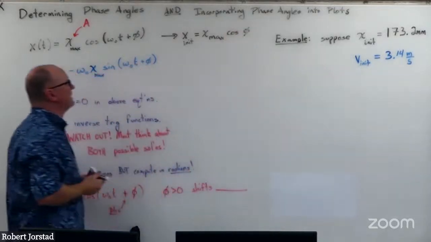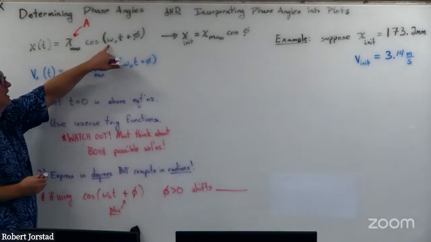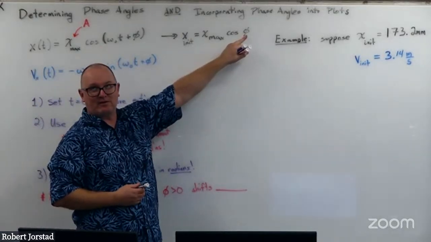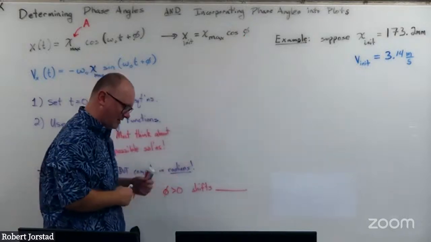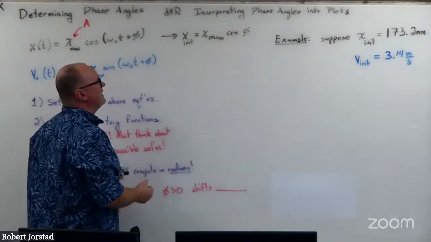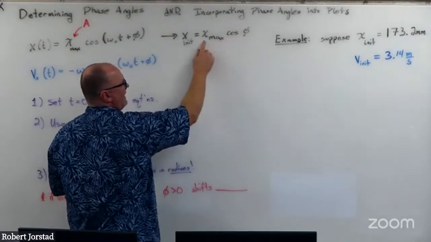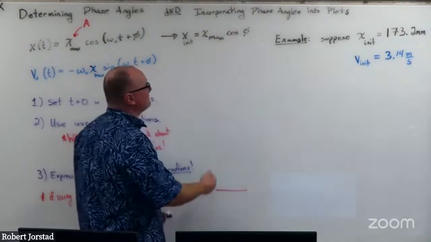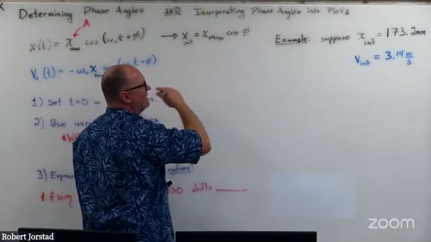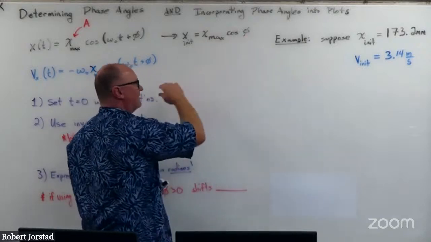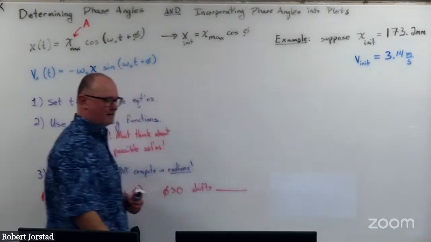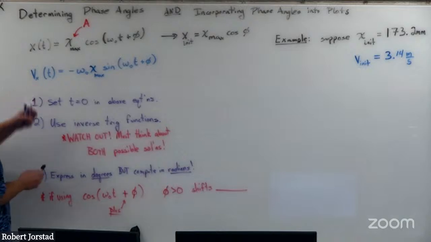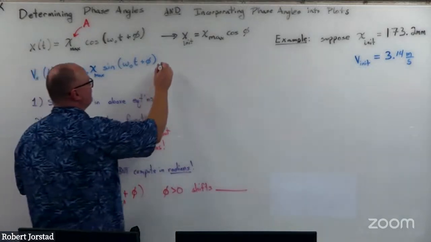All right. So when we set time to 0, this is what I was trying to say about the phase angle, basically deciding where you start in the oscillation. If phi is 0, you start at x max. If phi is 180 degrees or pi radians, you start at negative x max. And if it's pi over 2 or 90 degrees, things like that might change where the oscillation starts. Notice, let's do the same thing here.